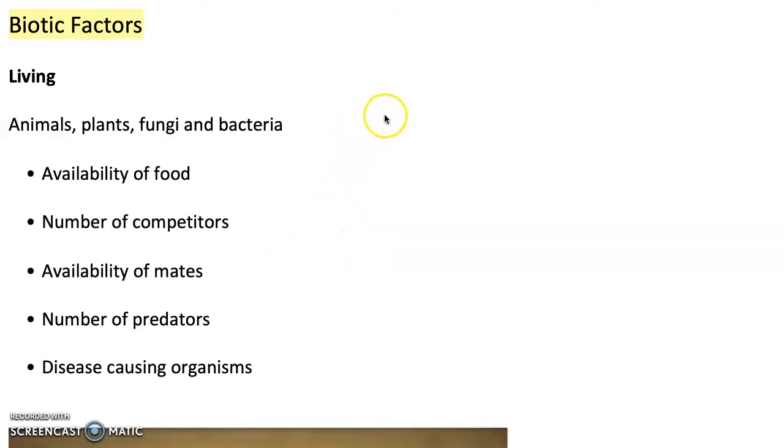The predators that eat these things, their numbers will actually track that. If the food source numbers go up, then the predators' numbers will go up. But what starts to happen when you reach this point? You start having a lot of predators eating all the food, so the food source goes down. As the food source goes down, so does the survival of the competitors, so they will drop down, and you will have this continuation going on.